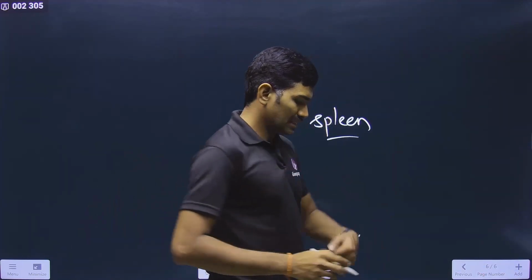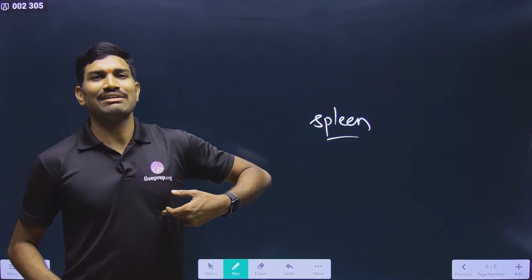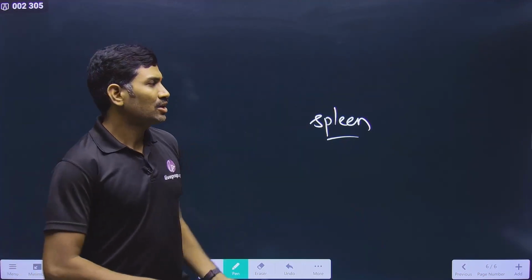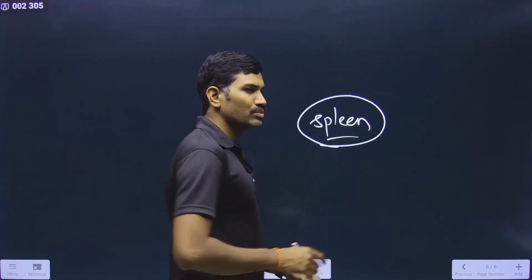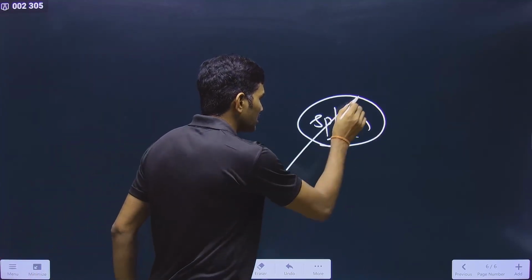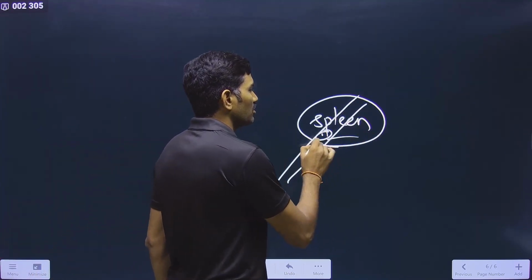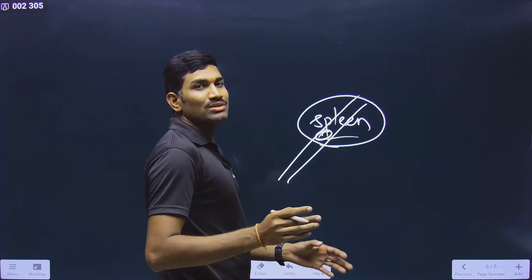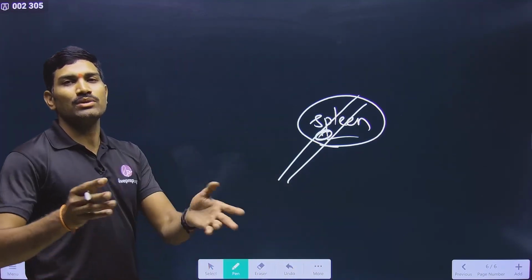Okay, so just above the stomach, on the left upper part, the spleen is present. Now the blood is going to the spleen, and the spleen is also getting this blood circulation. When this blood is passing through the spleen, RBCs are also present in this blood, including those cells whose life is coming to approximately 120 days.